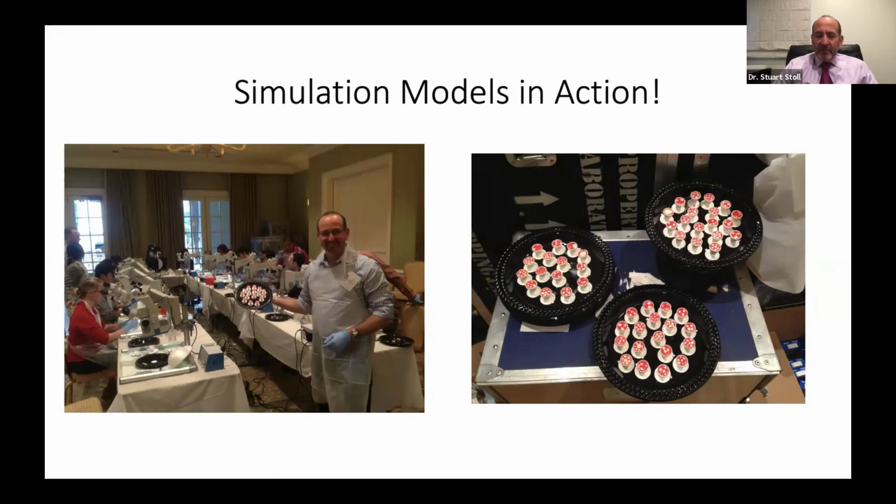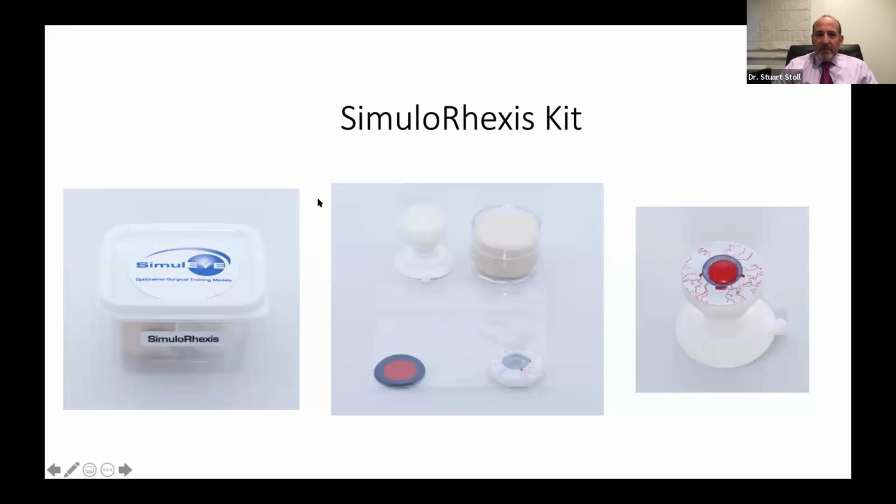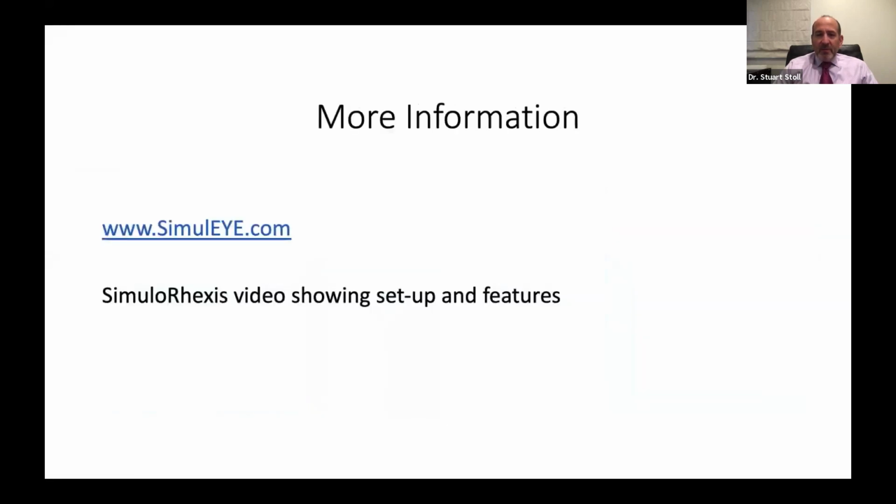Feedback was fantastic, but there were always ways to improve until finally we have a much more developed product. It comes in a kit, and there are refillable films. But basically I just wanted you to see what it is that we're going to be showing the videos on, that it is just a model that is very small and portable. And if you want more information, you can go to our website. There's a video showing how to set up the model and the features and things like that, but we're not going to get into all that here today.